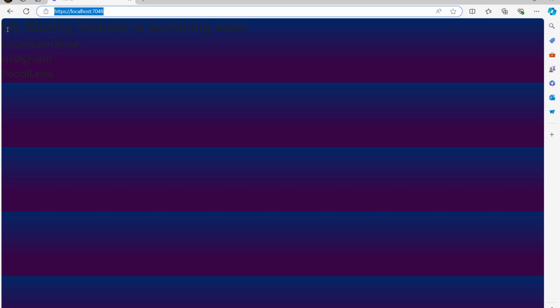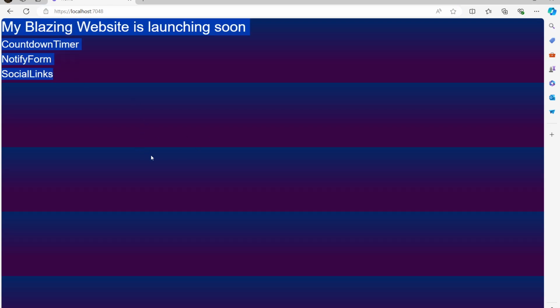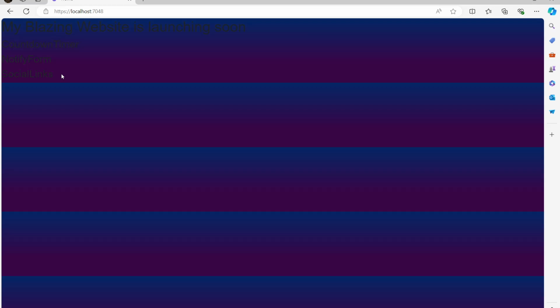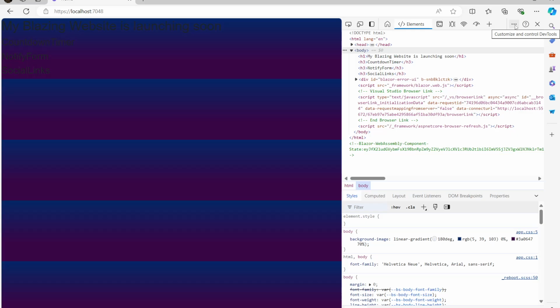All right, so we can see this is our text which is by default in black color, so that is not being visible, but we are good with that. But this linear gradient, we can see multiple layers of this, right? These horizontal rows. So we don't need it like this. So let's quickly try to change some CSS to get it working.